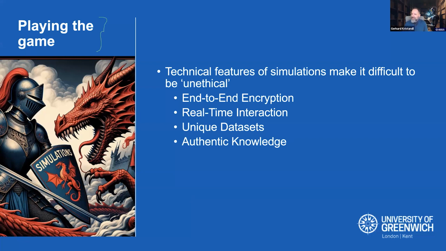And the question here is, why do simulations, also from a technological basis, make it so difficult for AI to be misused and even embrace AI as a facilitating technology instead? The typical features, Edumundo simulations are end-to-end encrypted. They're closed systems. Unless they're really nifty and technologically very advanced, then I would ask myself if they could figure that out. They should work in tech development and earn money straight away. End-to-end encryptions, closed systems, preventing any direct intervention, unless there's a guardrailed system, an AI that the provider admits actively. Real-time interaction makes it really difficult for participants.